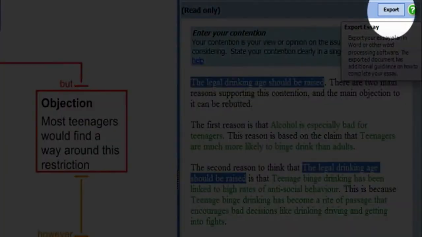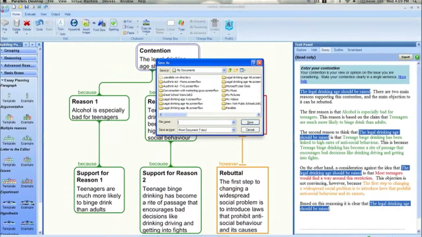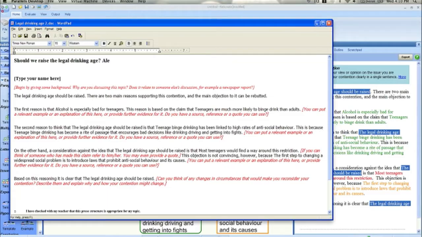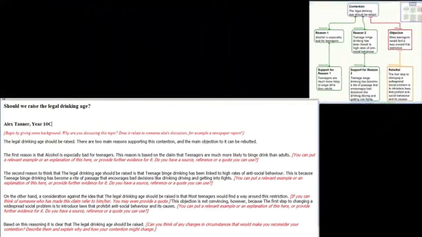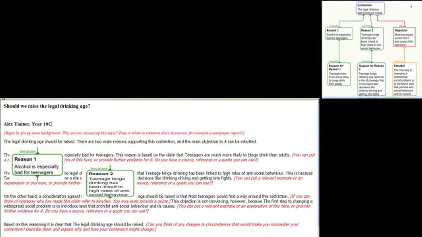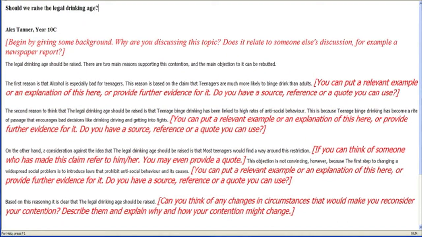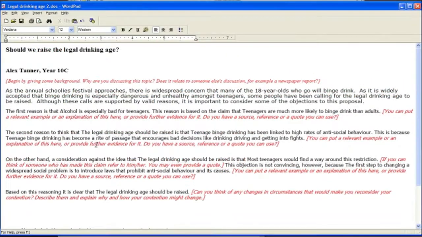Now that I had an essay template ready to export, I gave it a file name and jumped into my word processor. I gave it a title and added my name. Then I read the instructions, and from there it was pretty straightforward. I used each main claim as a topic sentence, and the red text reminded me of what information to include, which really helped me to flesh out each claim into a paragraph.